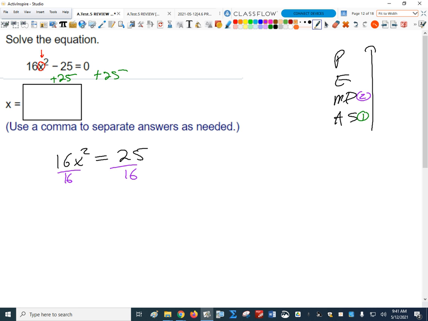Because when we're using inverse operations, remember, what it should kind of feel like mathematically when you're doing this, it feels like every step you're pushing stuff away from that x to get it by itself, right? Every step is getting us one step closer to getting that x isolated. So now we've got x squared equals 25/16. Now what's the last step? There we go. Finally, the only thing left on this side that prevents that x from being by itself is the exponent, which we undo by square rooting.